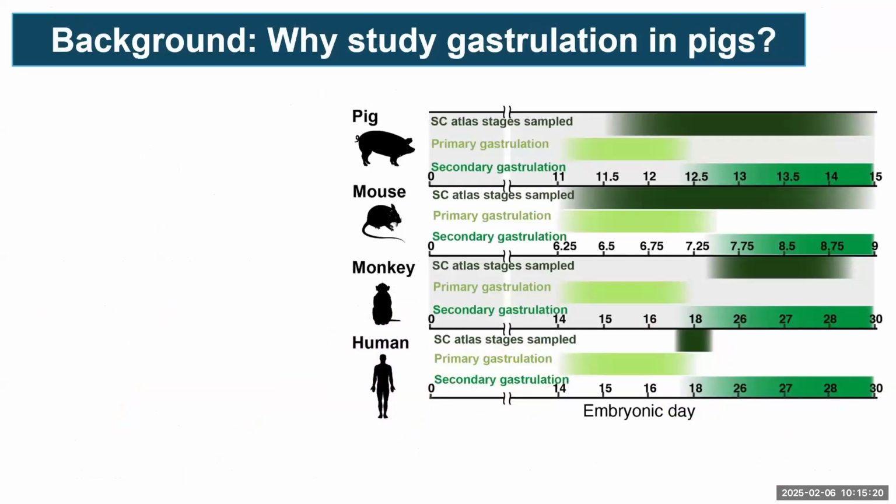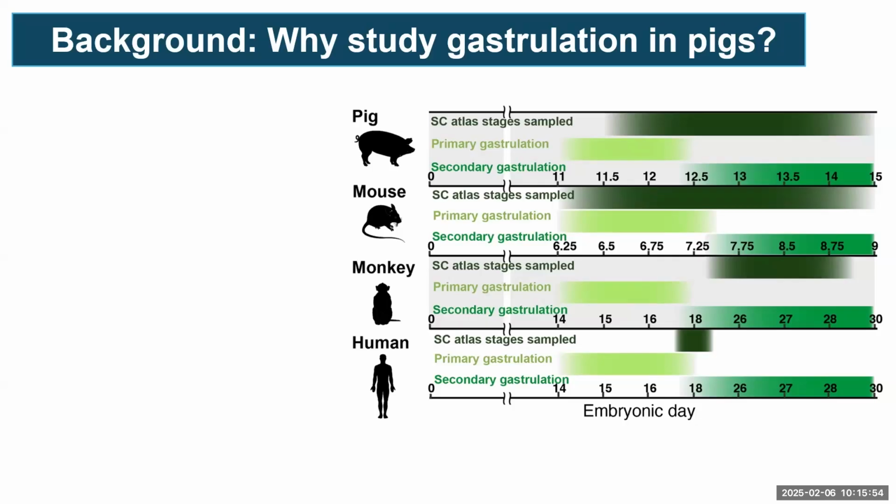So the period of time that we are dealing with in our work, you see in the dark green area here, that's the period of gastrulation in a pig. It's around 11 days to about 15 days. So in a human, this would be anything between day 14 to about day 30. But the only data set available today from a human embryo is from this very advanced stage of gastrulation. We don't have actually a clue what's going on at this point. And in monkeys, very limited information exists around this area.